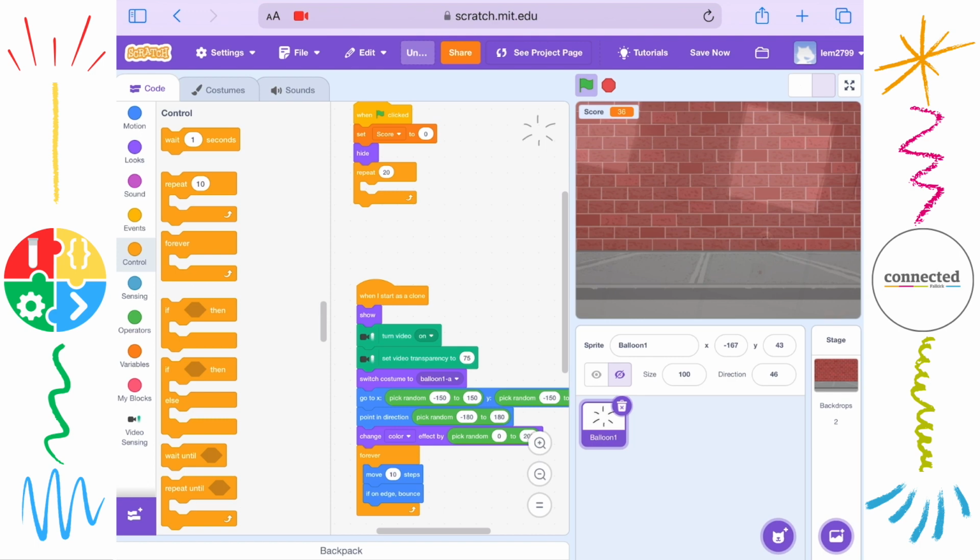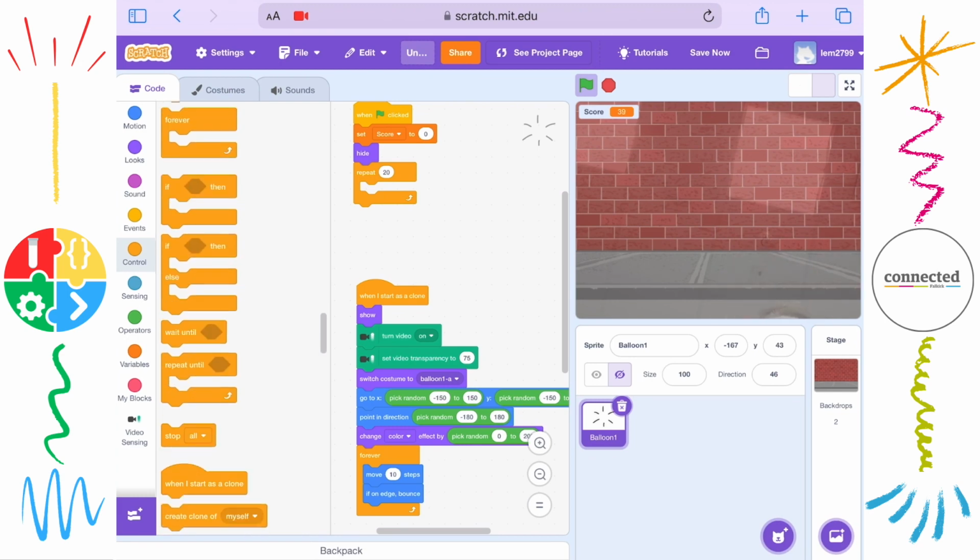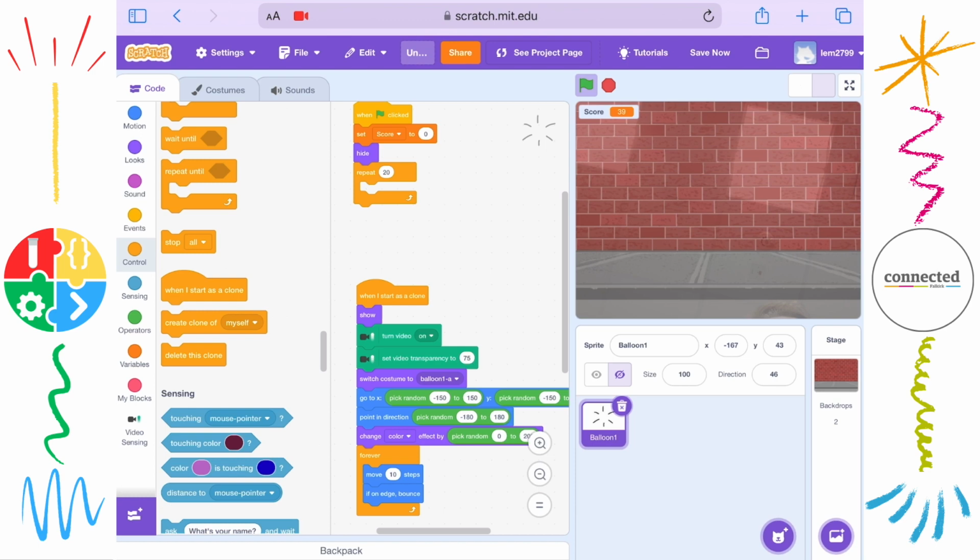We then want it to clone the balloon, okay? So we stay in that control menu, and we go down to the bit where it's talking about clones, and we click the block that says create clone of myself and go over here and drop it into that repeat. So what that means is when the code gets to this bit, the program is going to say, right, it wants me to create, and the balloon's at the bottom with all the information about the balloon, and it's going to take that clone of the balloon and make 20 of them.